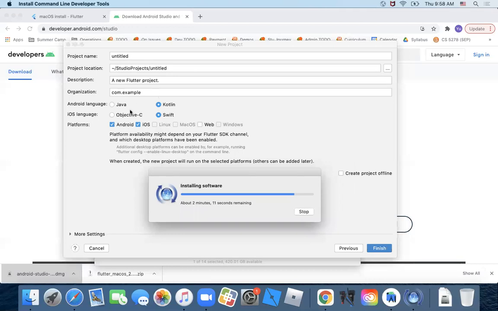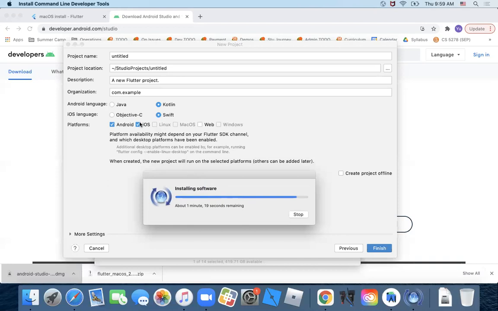As you can see from here, you can actually choose the project information. Here shows the platforms you want to support, right? Because if you choose any of these, they might need a different Flutter SDK channel, basically different versions to support those. But in the beginning, we're going to focus on Android and iOS. Later on, you can also try the web. But you can see it is going to support Linux, Mac OS, and also Windows. These are for desktop applications. So this is going to get really popular very soon.